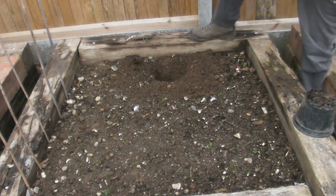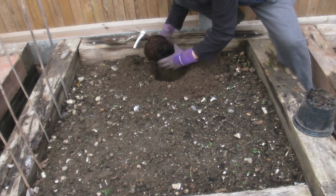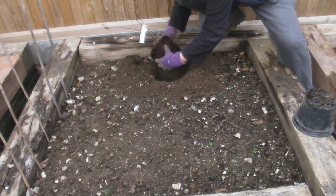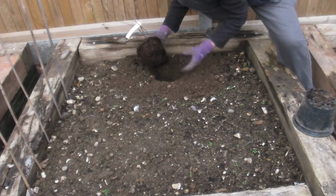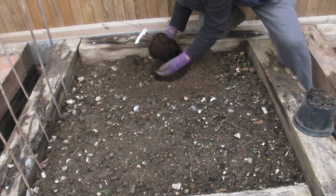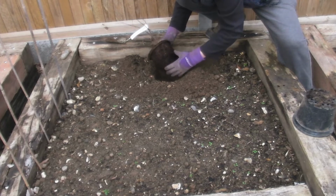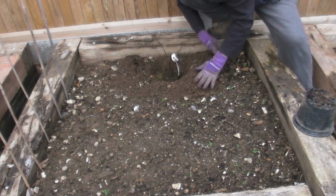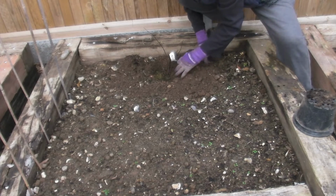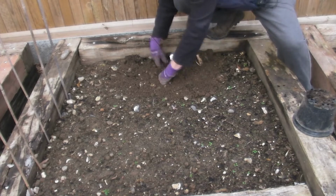So before we put it in the hole, I'm just going to loosen the base a little bit like this. And this will encourage the roots to then go out, because if you don't do that, then they have a tendency to just keep going round and round in a circle.